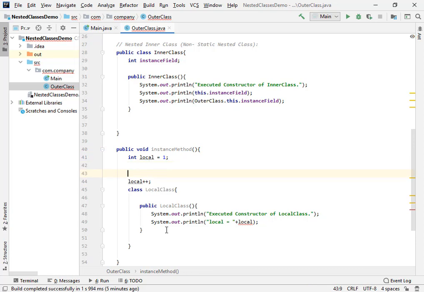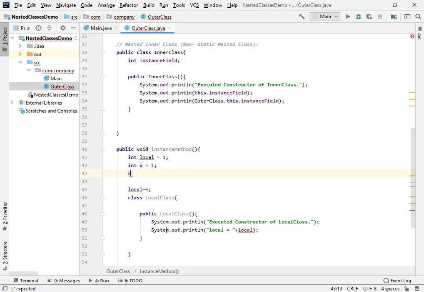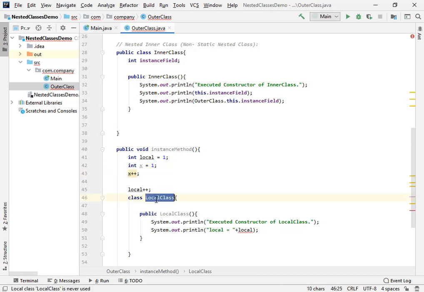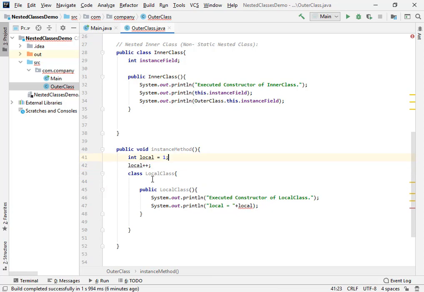If I make any other, let's suppose if I make this variable and I update it, you can see we are not getting any error because it is not utilized within this particular class at this point. But if we are using the variable, it must be defined as constant for a local class. It is a very important point right here.